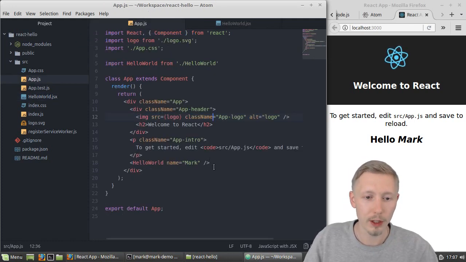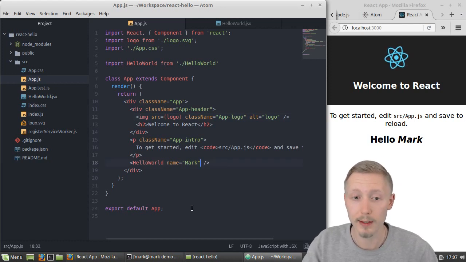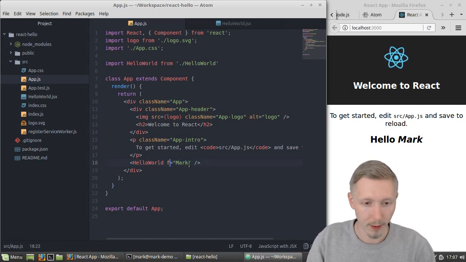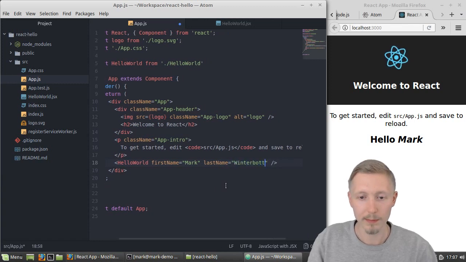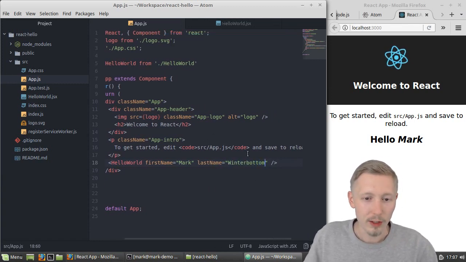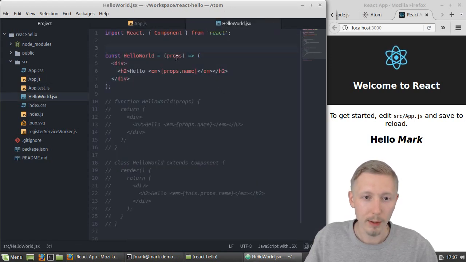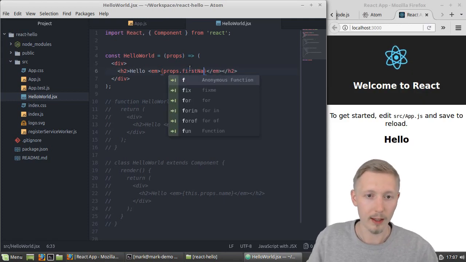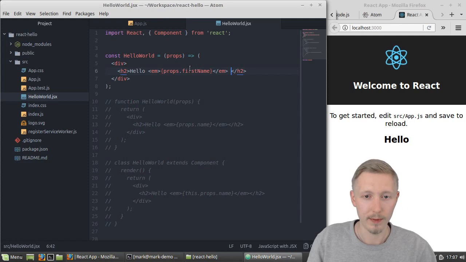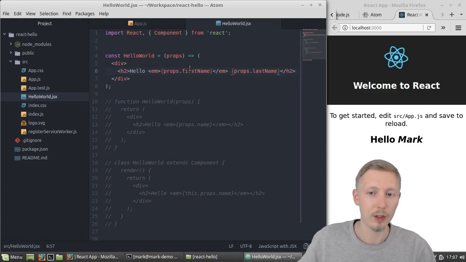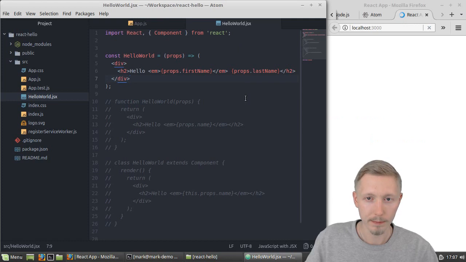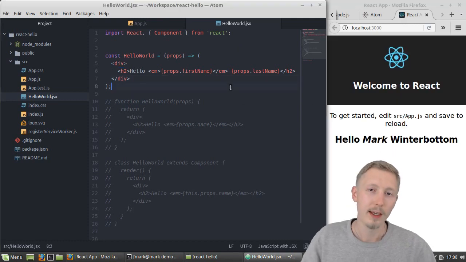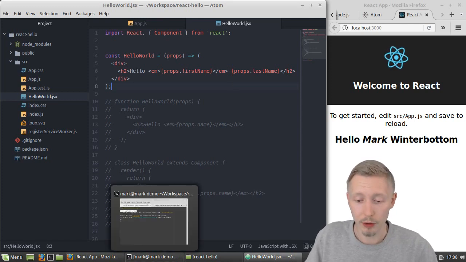The next thing I'll do is quickly show you how you can assign different properties. You can define as many properties to your component as you want. So if you wanted to split this up into maybe first name, Mark, and last name, Winterbottom, that's my last name, then you would simply define them here, and you go into your properties, you leave properties as it is, and you can access all of the different properties in here. So props.lastName, it should show you Mark Winterbottom. So it reloads. There you go. Okay, so that's a simple hello world introduction to React.